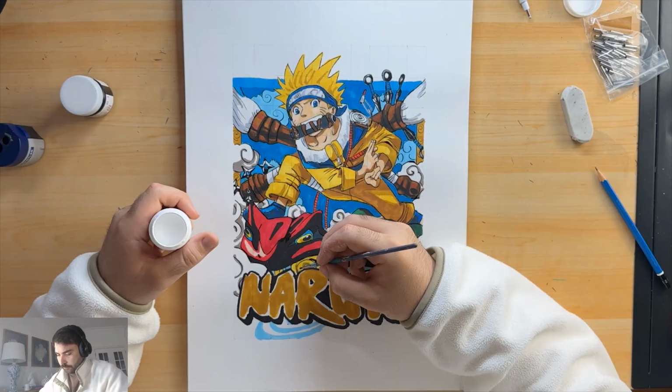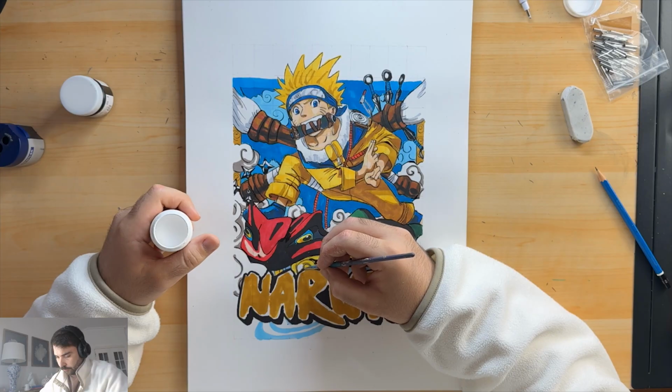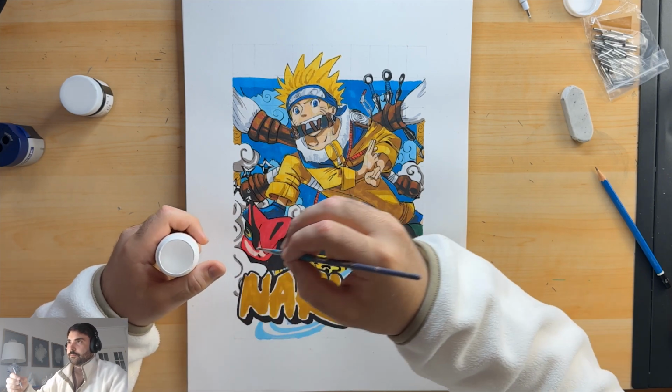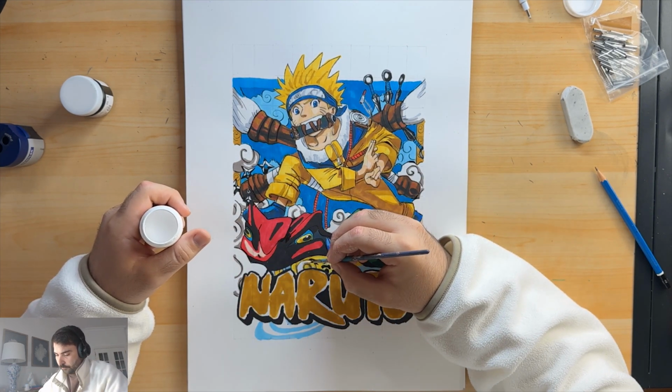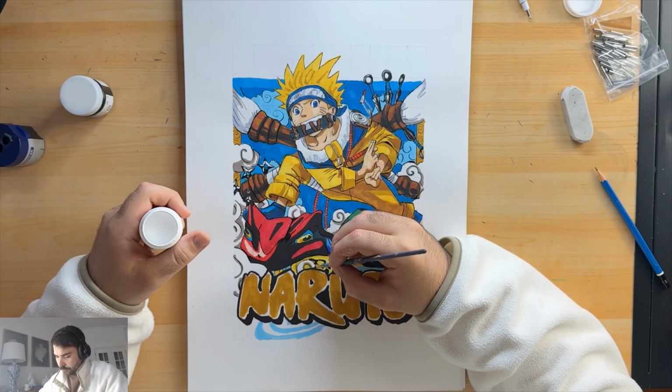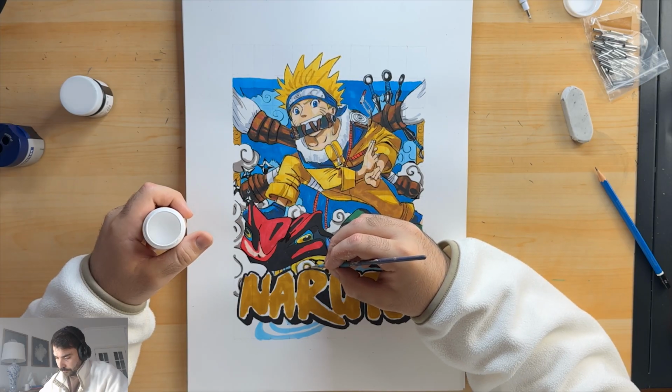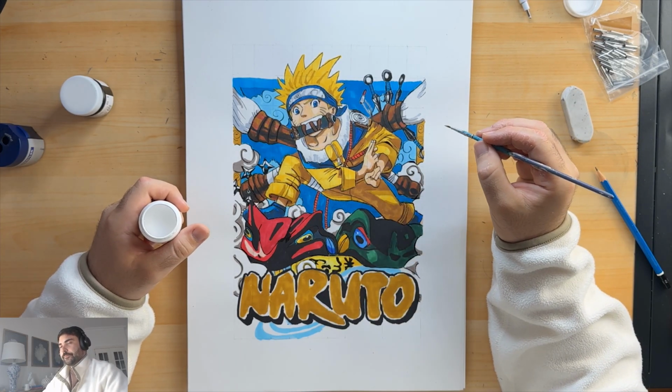Believe it or not, the frogs were probably the hardest part. Getting that deep red to pop out without overpowering the rest of the piece took a lot of balancing. I went with a more cel-shaded look just to keep it sharp, and I added some slight texture in spots to keep things from looking flat. After colouring, I added a few highlights with a whiteout liquid and a brush. Just little details around the brushes, the scroll edges, some reflective areas on the metal parts. Also went back in with a G pen to darken some of the shadows and fix the lines that got softened during the colouring. That's what happens with the markers. You lose a little bit of crispiness, so it's always best to just go back over the top.